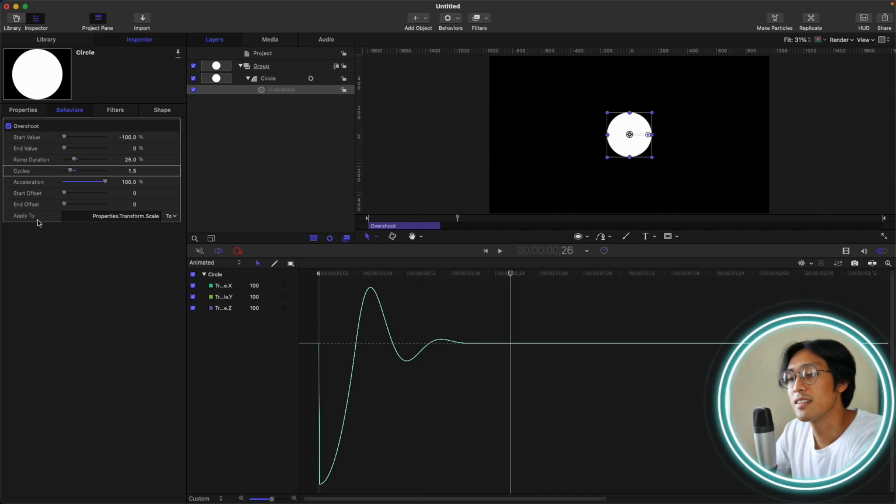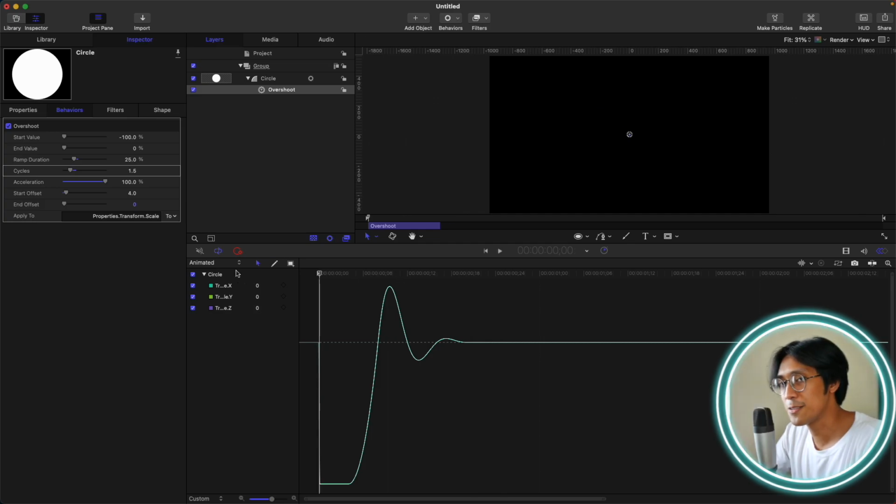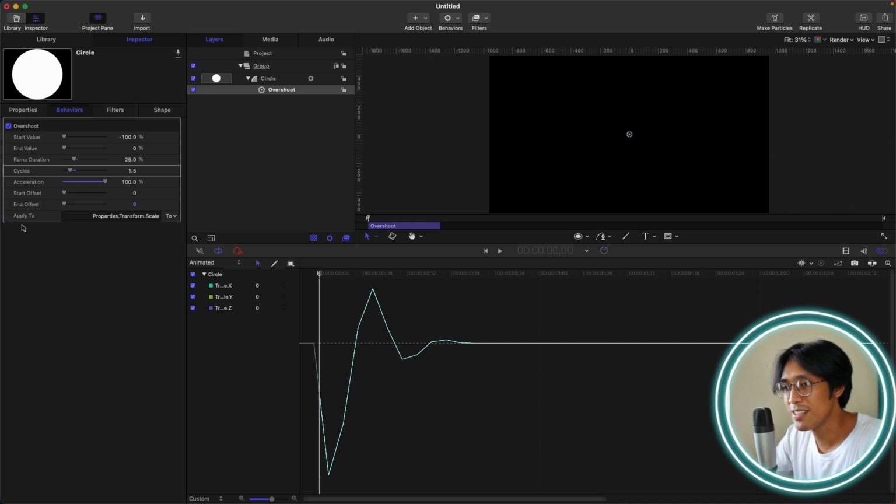So start offset, if you want your overshoot to start in a different frame, you can adjust this one. In my experience, I don't usually use this start offset and end offset. I usually just trim my behavior, just like what I did earlier for this overshoot.